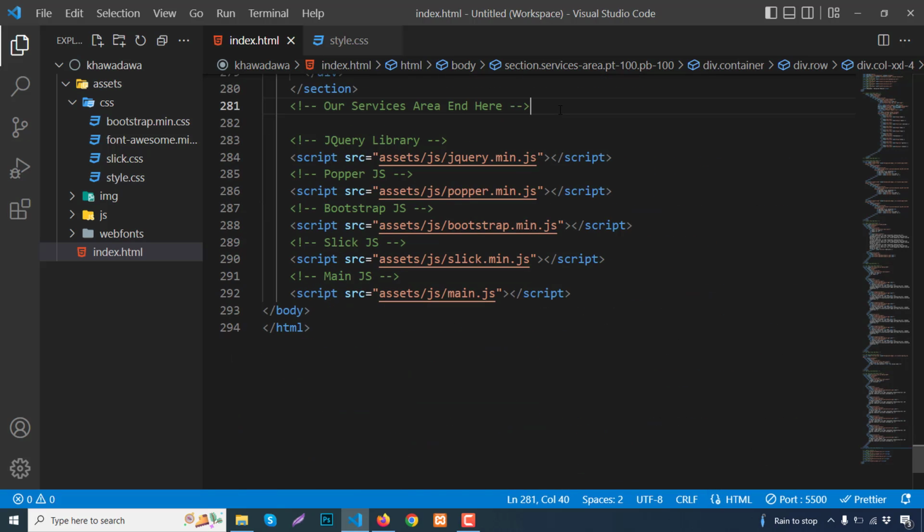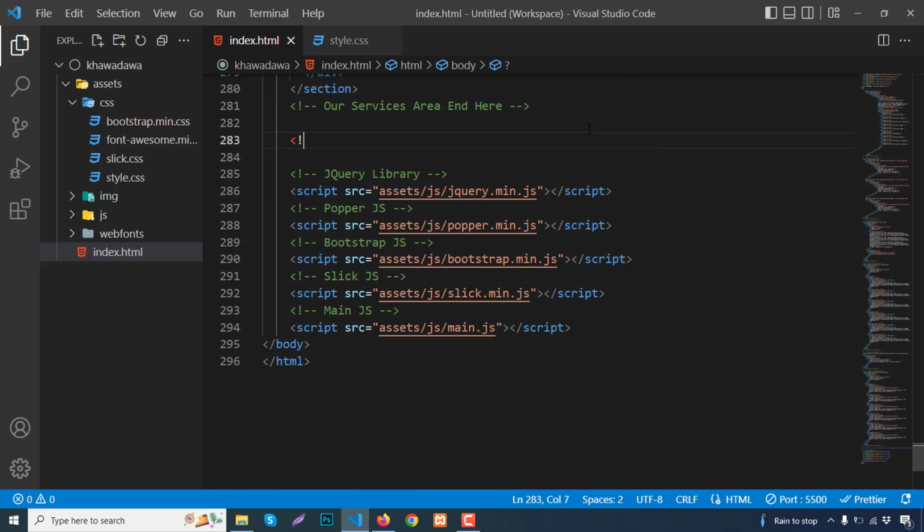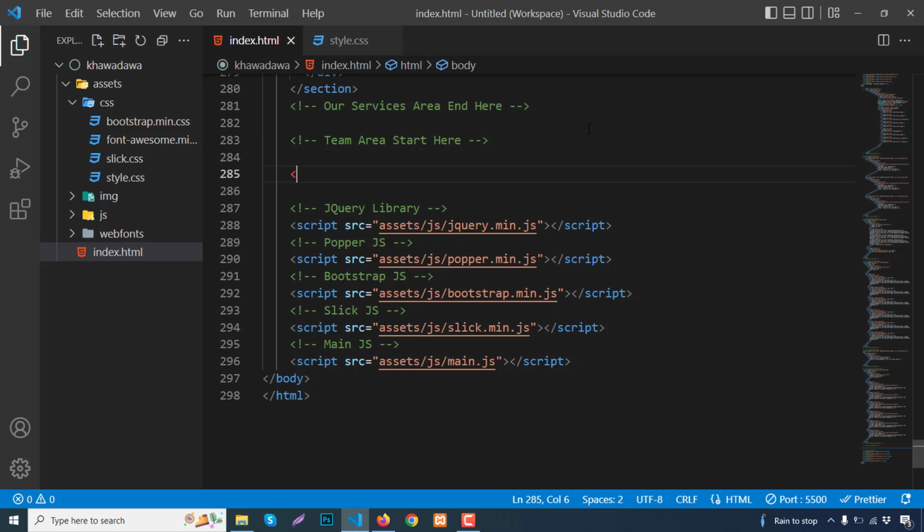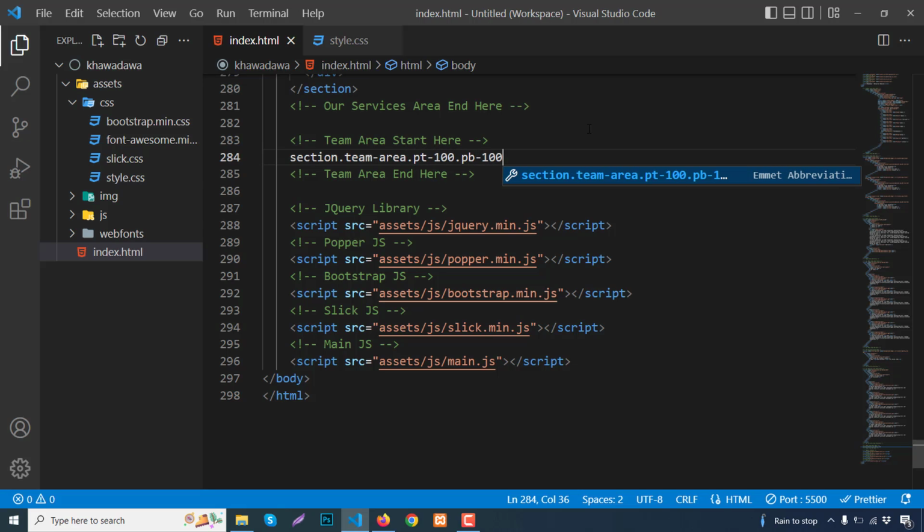So after our services, just add here team area, start here, and our comment team area and here. Okay, fine. Now let's write section dot team area, then padding top 100, padding bottom 100.